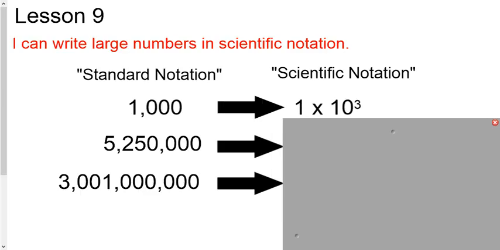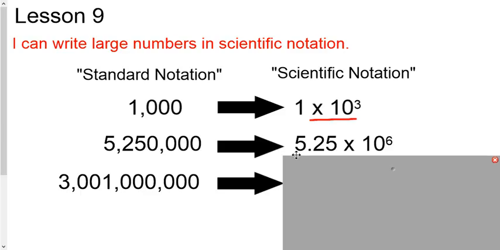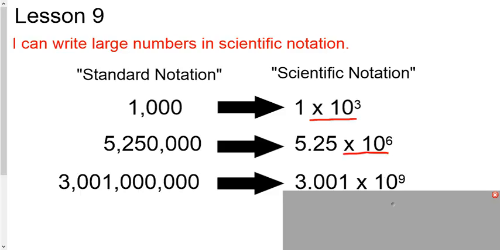Here's what scientific notation looks like. There's a number in the front and it's going to be times 10 to some power. It's always going to be times 10 to some power. The multiplication sign and the 10 will always be there. The front number, the stem number will change. The exponent could change. That's going to be a trademark of scientific notation.